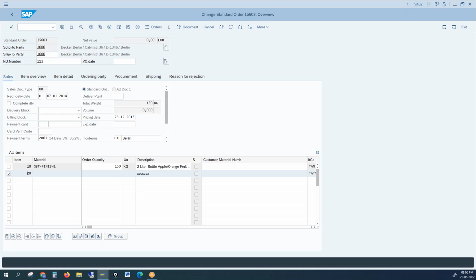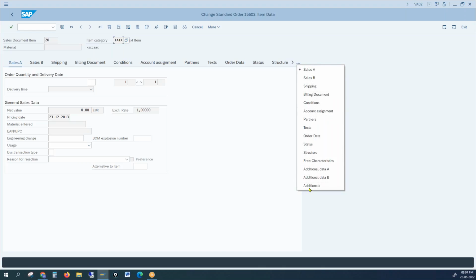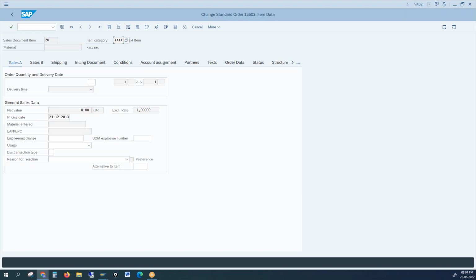If I go to this second text item and double click on it, you see this line item category: the system has automatically determined TATX. And if you see here, there are no schedule lines for a text item. Why? You don't need separate schedule lines for a text item, because it is delivered relevant to the main item.